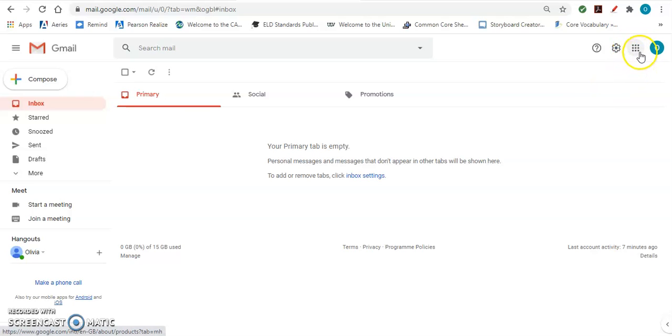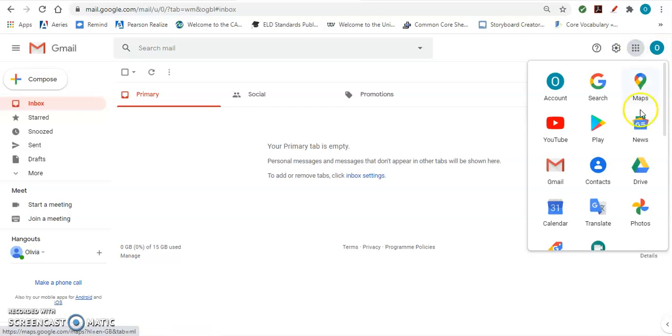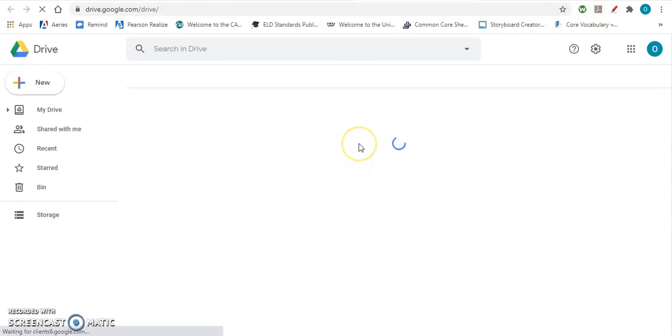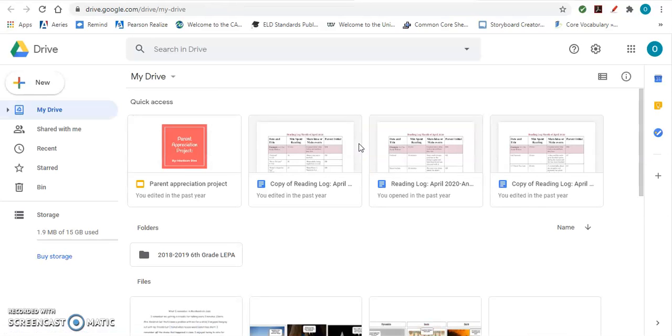Then what you want to do is go to this little box right here. Get familiar with this. Up here at the top right-hand corner, where you'll be able to see the mouse, where it says Google Apps, this little square, you want to get used to going there because you want to get used to going to your Drive. This is where you are going to create your essays, your projects, your infographics. You can even see there's going to be reading logs probably inside of your Google Drive. So I want you to get familiar with it if you're not already. Okay.